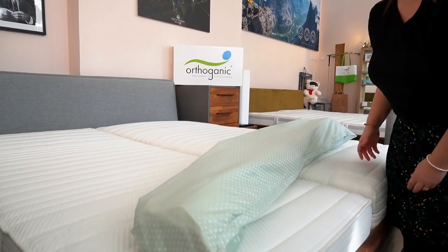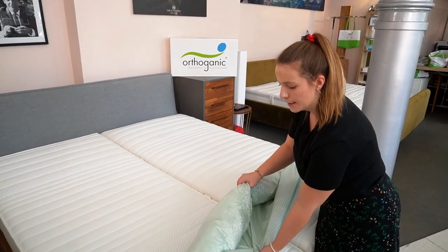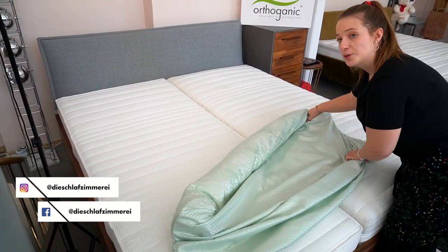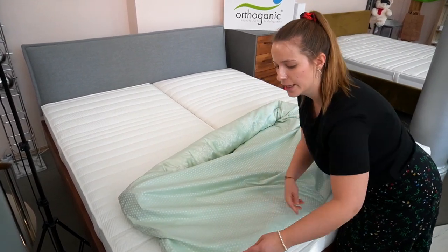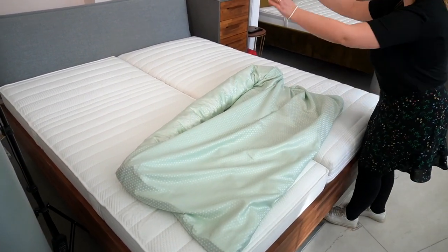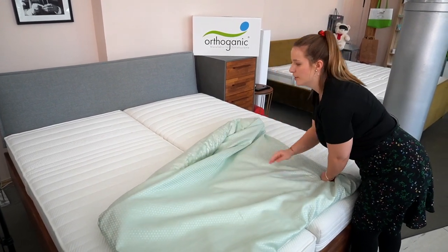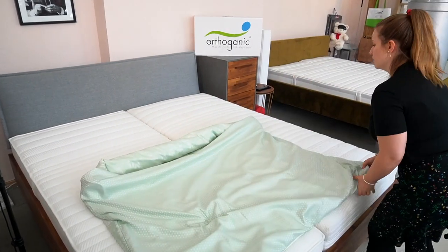Now it's closed and you think, well great I have a burrito roll, but now the trick — you have this little space here and now you just roll it out. If you have duvets or blankets or comforters with a 90 degree angle you can just roll it out a little and then give it a shake so you can just unfold it like that. If you have round corners it's better to actually roll it out slowly because sometimes they get stuck.